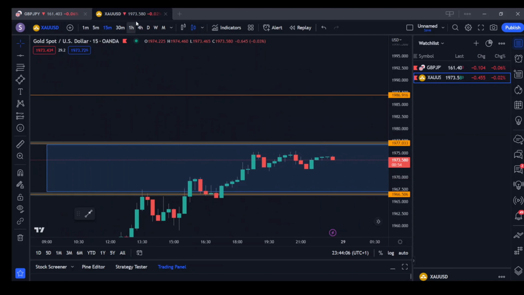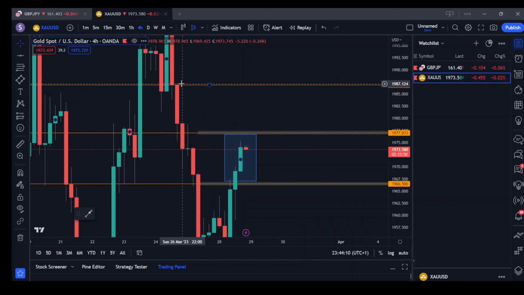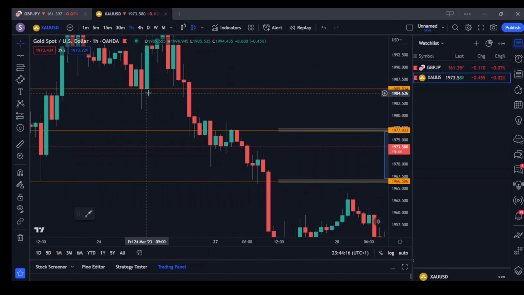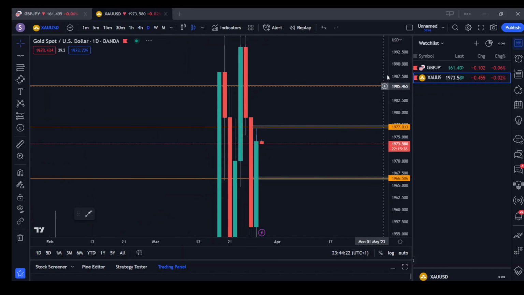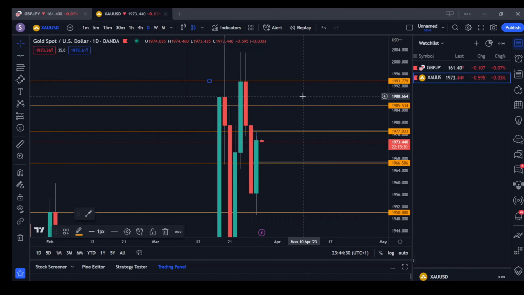So the first target for buys ideally is to target this previous 4-hour support around 1985.500, which also lines up with this hourly support as well. The second target for buys, as we know, price formed support on the daily time frame. The probability of price retesting this daily resistance could still be high. So the second target for buys would be 1993.800.